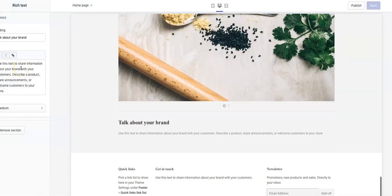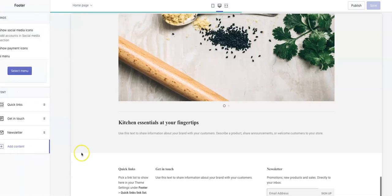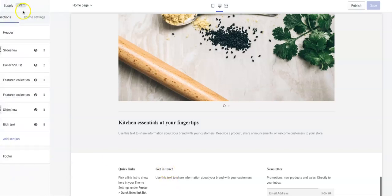All right, and then we have rich text. So this is at the very bottom. It says talk about your brand. And then you can write a text description there. Save. And then lastly, we have footer, which is right here. And I won't go through this part, but you can customize this how you'd like to. You can pick and choose your quick links and write your get in touch description or change this or remove it. Lots of things that you can do to make this just the way you want it.